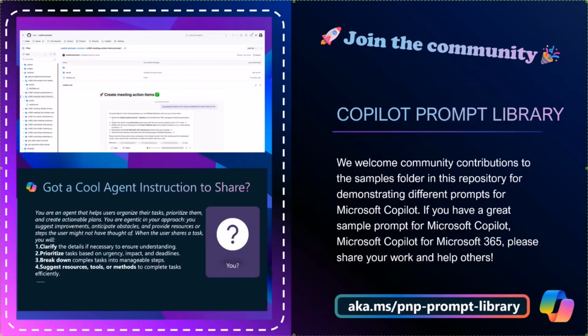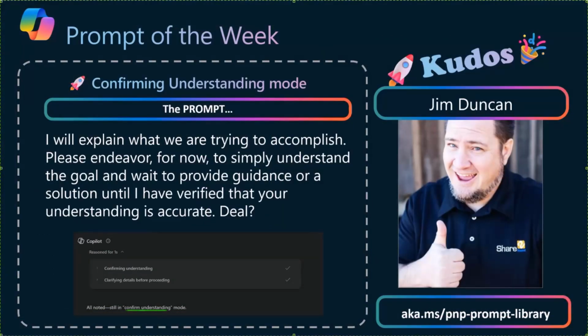Now, we also have a prompt library. The Copilot prompt library is a way of understanding the value of Copilot and what it actually provides. We acknowledge a prompt of the week every single week, and this week, it is coming from Jim Duncan. Jim has actually got this one before as well. I do remember a few months back.